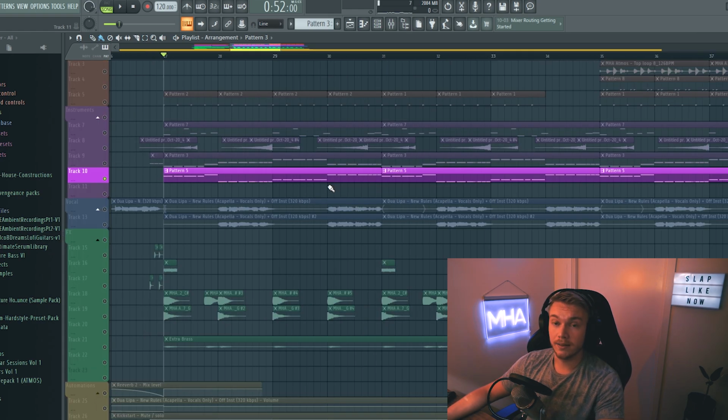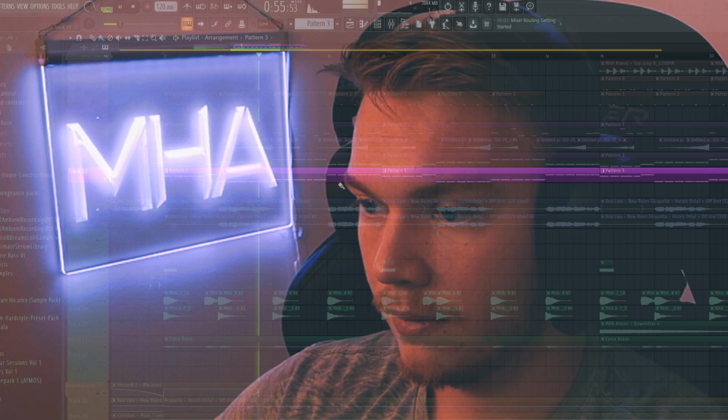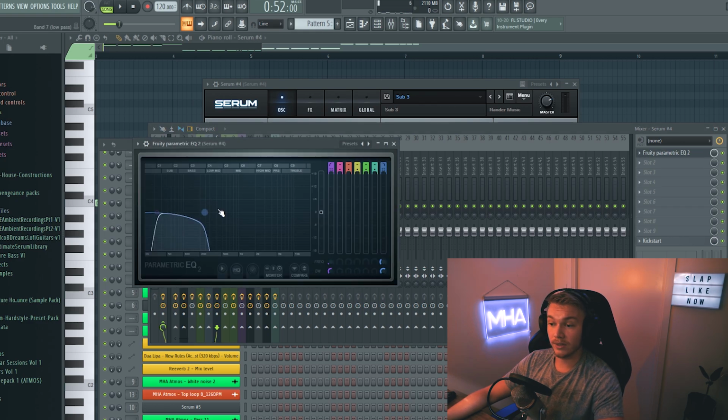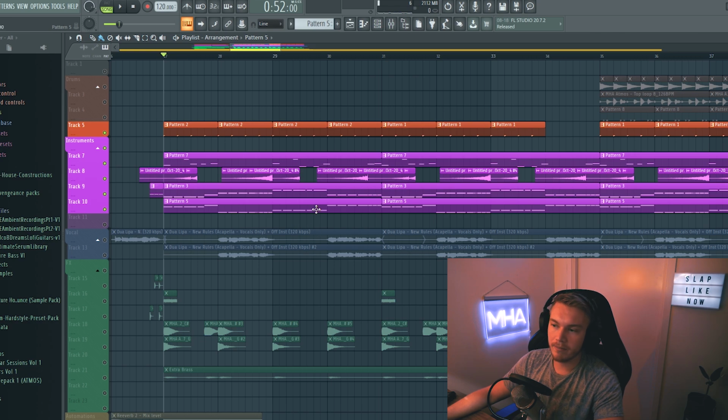Then I added the sub bass layer. If you're on your phone, you won't be able to hear this. And this is just a preset called Sub 3, and I did absolutely nothing to it except add an EQ that looks like this. And I added sidechain as well, obviously. So far we have kind of the main elements already laid down.